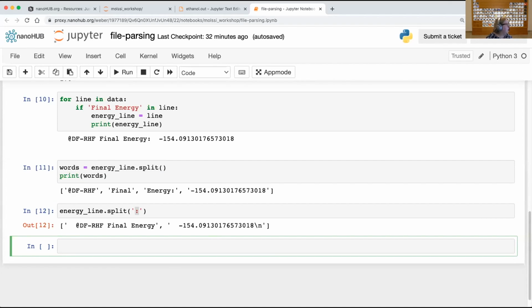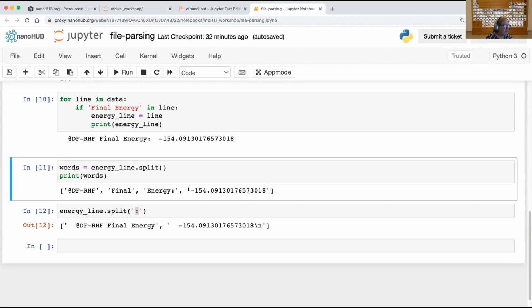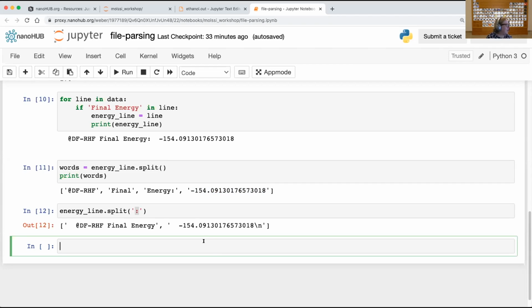Okay? Now, I said that what I was interested in was the number, this piece right here. So I'm going to count over, and this is index 0, this is index 1, this is index 2. So the thing I really care about is index 3.